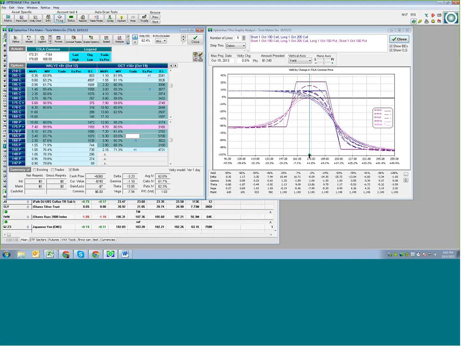Pretty cool, huh? So you're able to go ahead and, side by side, make adjustments, make changes. The graph's going to change for you. You can see that right now, what's happening is you'll see in blue is the existing position I have on. This is a proposed trade. It's showing me in this graph, this purple line here, what my new risk reward graph is going to look like with this trade on combined with my existing position.